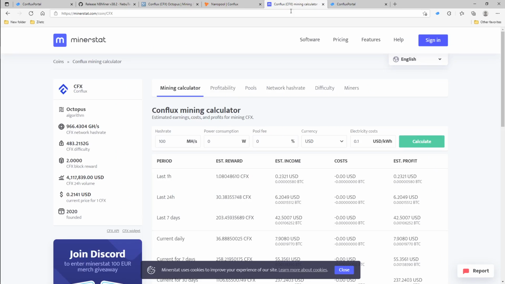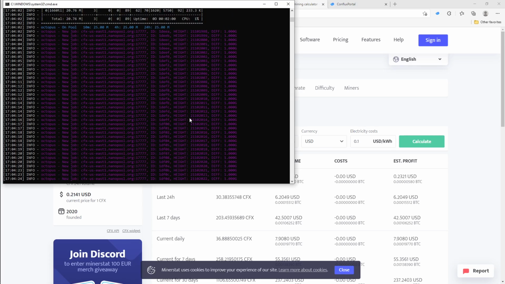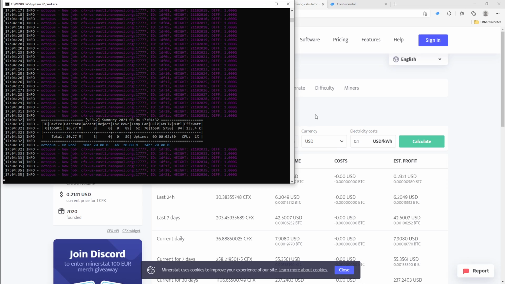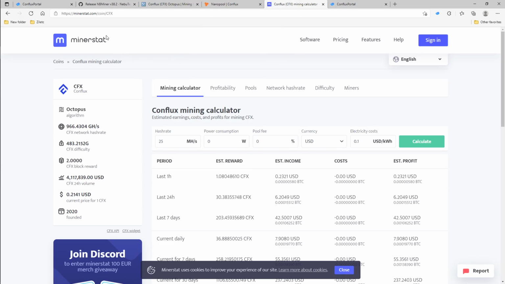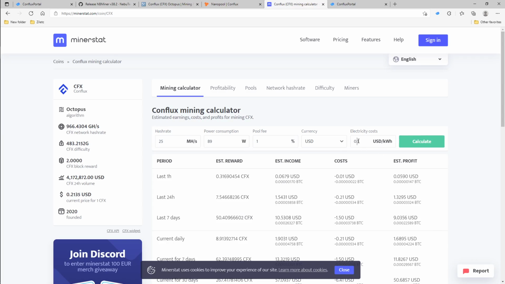But the biggest thing I want to calculate is what our profits are with this card. So if you look on our miner, let's see if it's gonna pop out another window for us. Say 89 power limit. Here we go. 89 power limit, doing about 2077. I know it does about 25 on this card. So on minerstat.com/coin/CFX, my input is 25 megahash. We're gonna put 89 watts. Pool fee I think is 1, and my power, which I just found out lately, is 0.067. So let's say 7 cents. I thought it was 10, but because I moved, it's not.